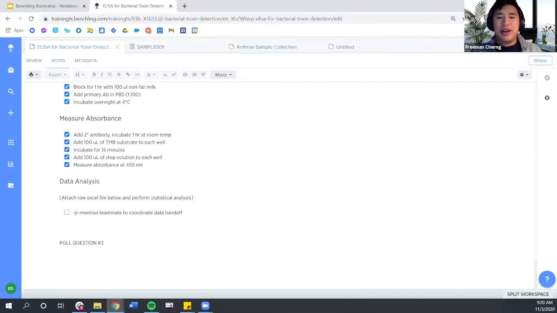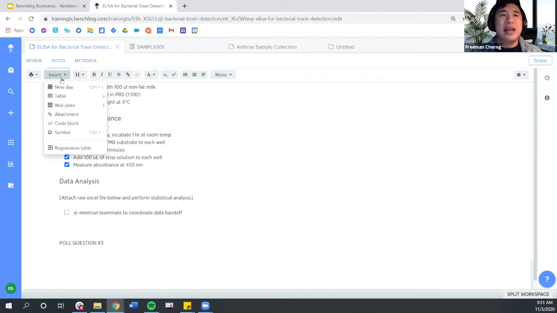So as I mentioned earlier, Benchling entries are great both as an experimental protocol, as we see here, but also as a place for capturing recorded data. In this case, I'll insert an Excel spreadsheet of my data, and I'll do that by clicking on Insert, just as we did with the table and plates. And instead, I'll select the attachment option here.